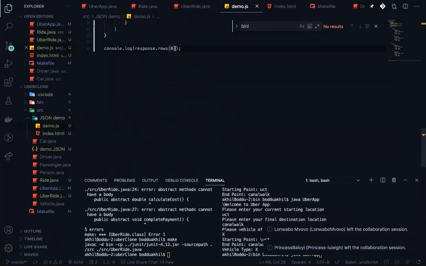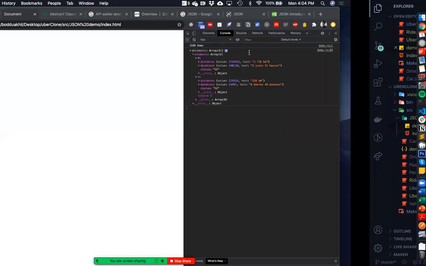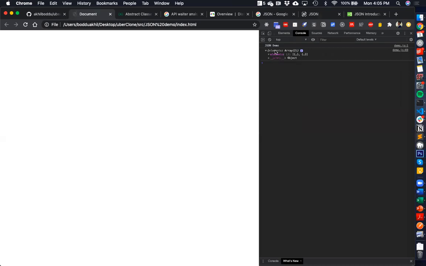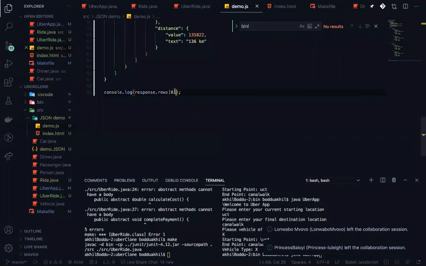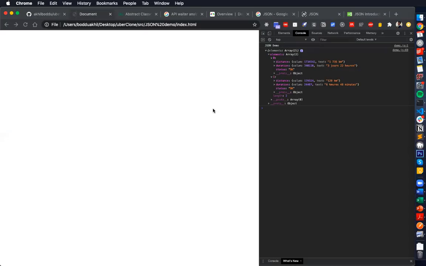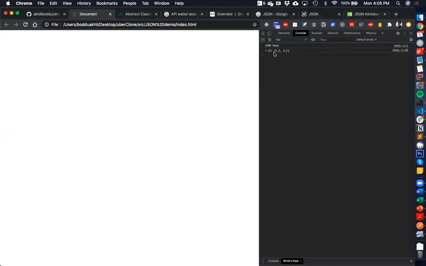I'm getting this object over here, elements, and if I want to access this array, I need to do dot elements. So if I do dot elements, let's see what we get. We're just testing as we go, guys, testing as we go. And you can see we got an array that has 2 elements.